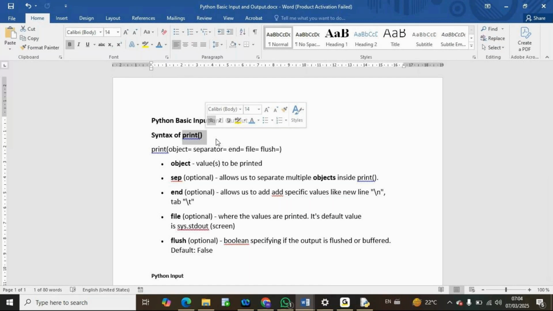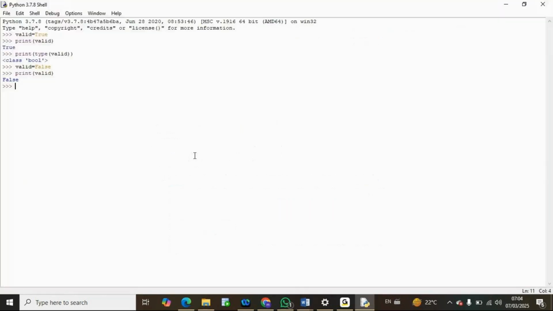So we have seen how to use only one parameter. Let's say, for example, print, and I'm not passing any value. When you type the bracket, you can see the IntelliSense that is displayed.